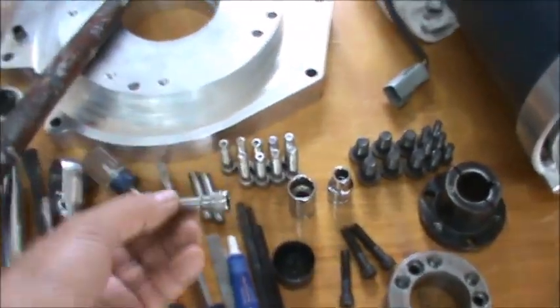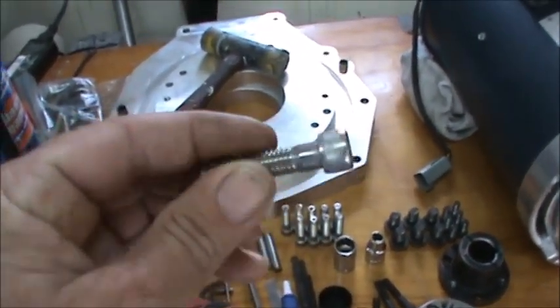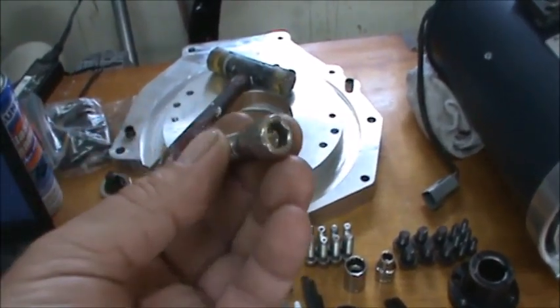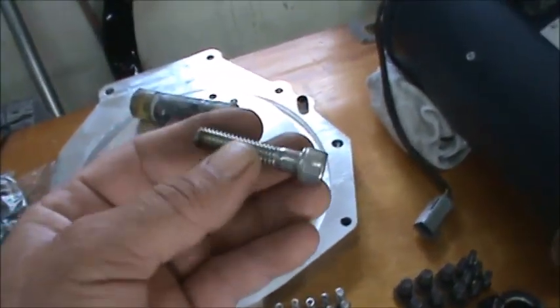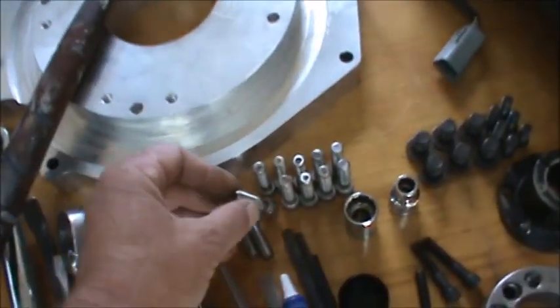I'll be using socket head cap screws on the adapter, which is what that looks like right there. That's a socket head cap screw. These happen to be stainless steel. The black oxide ones will work just fine, but they had a bunch of these at the shop, so we just went ahead and used those.